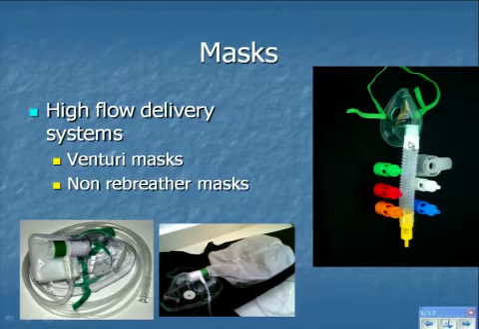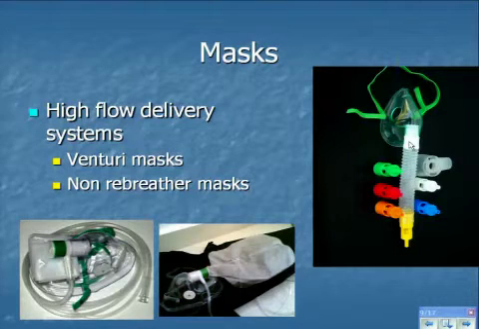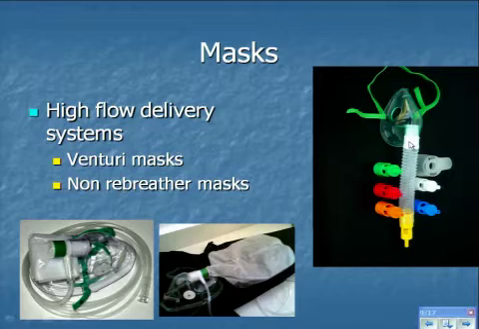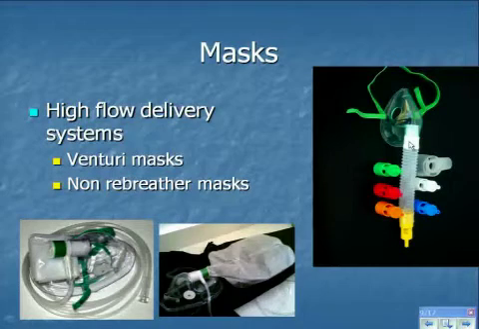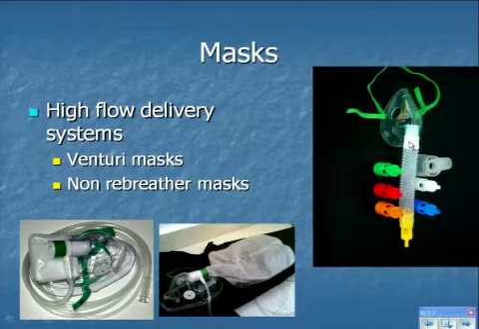So when people tell you you need to apply oxygen, you need to know the difference between a low-flow and a high-flow system. Okay? How much FiO2 you're delivering. So when you draw a blood gas, you know what the value should be, so that way you can get your AA gradient. Okay? And when should you use which ones and which ones should you not use?